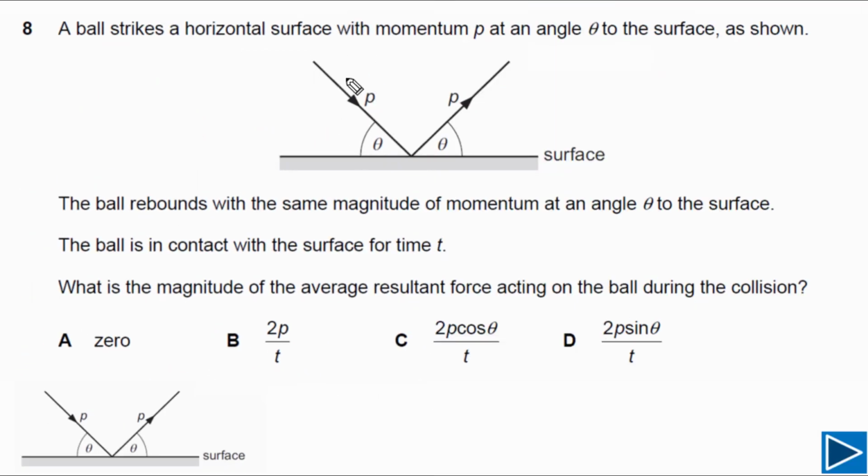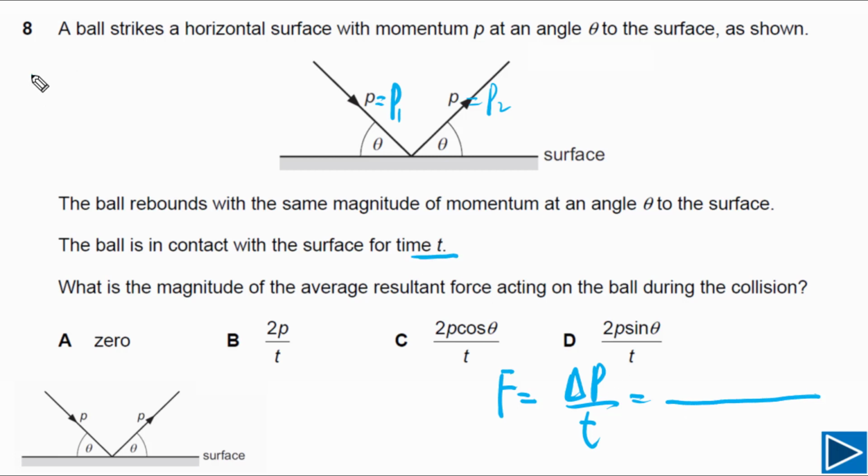Now we will answer this question using a different method. In the last method we discussed how to answer this type of problem by resolving vectors into components. In this method we will study how to answer this type of problem by adding vectors. Here we have two vectors. Let's say this vector is P1 and this vector is P2. We need to find the change in momentum because we need to find the average resultant force, which is equal to delta P over t. T is the same, because in the question it is given that time is equal to t.